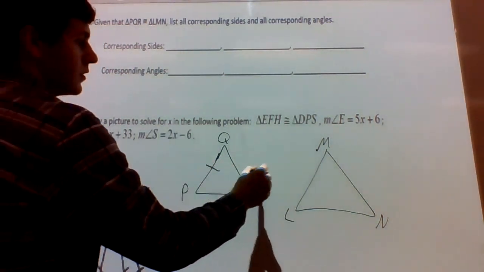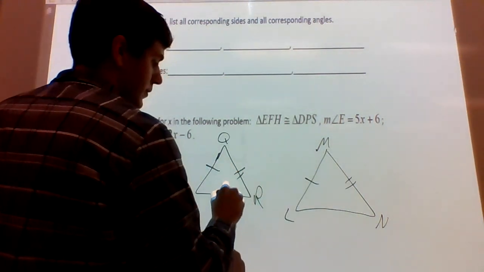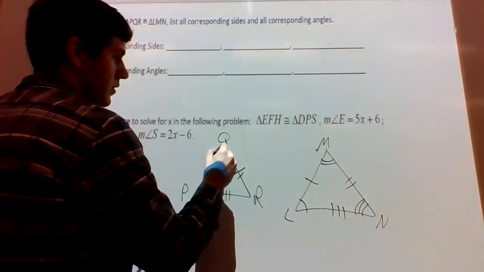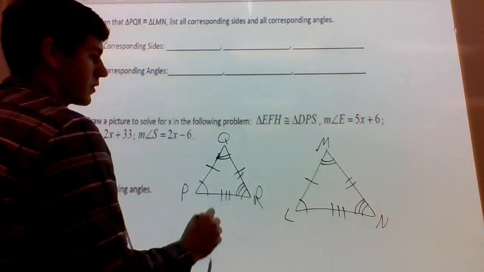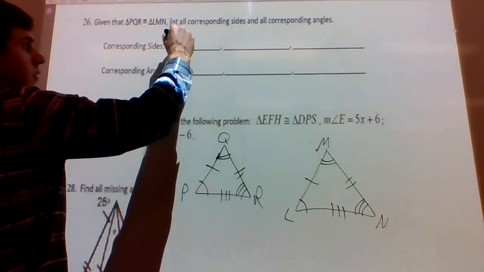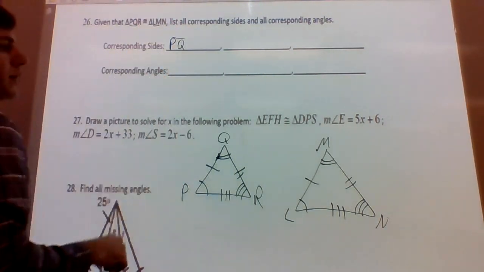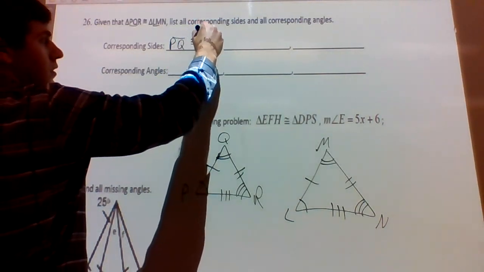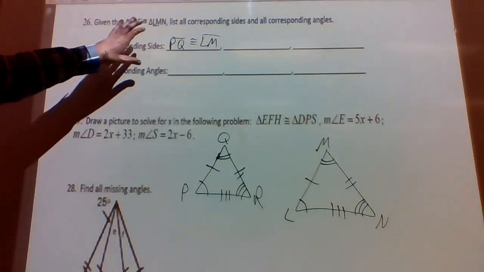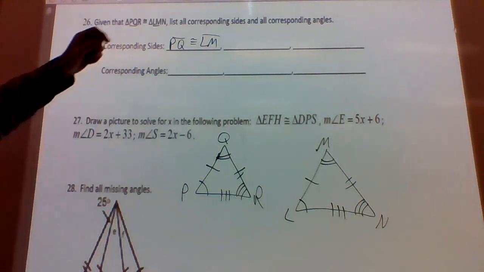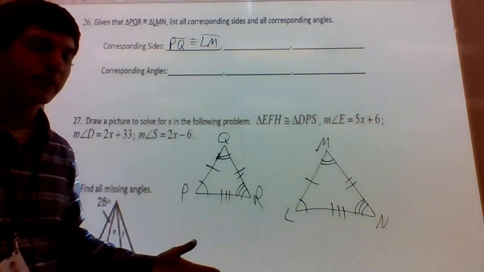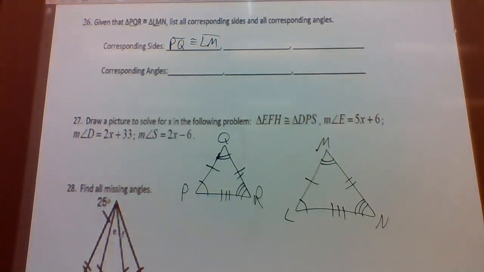Okay, we know these are congruent because we've drawn them in the exact same way. We also know from the name. So let's look at the side PQ. It is going to be congruent to LM. And if you can't do it, you can do it just from the name, the congruent statement. The congruent statement gives you all the information you need, but if you're confused or you're not comfortable with that, draw it out. No reason not to draw it out.